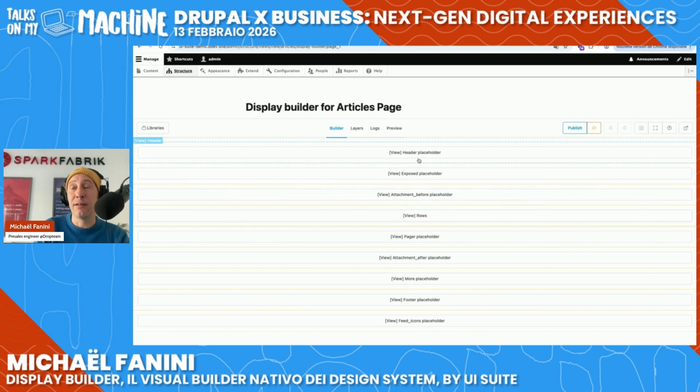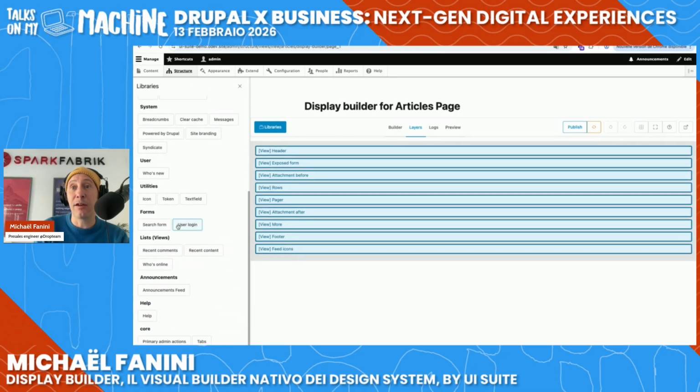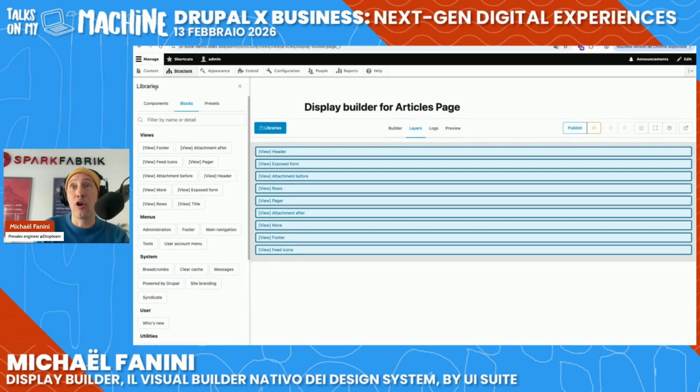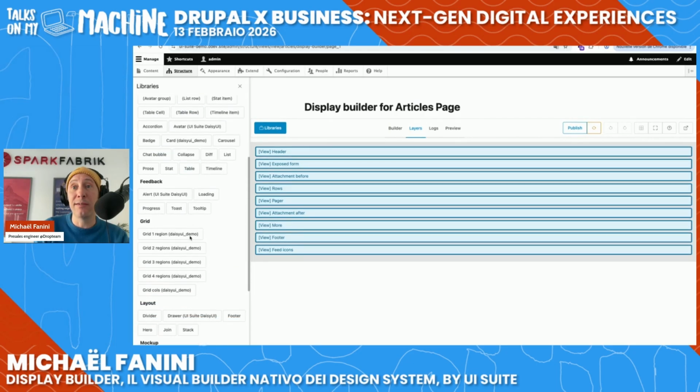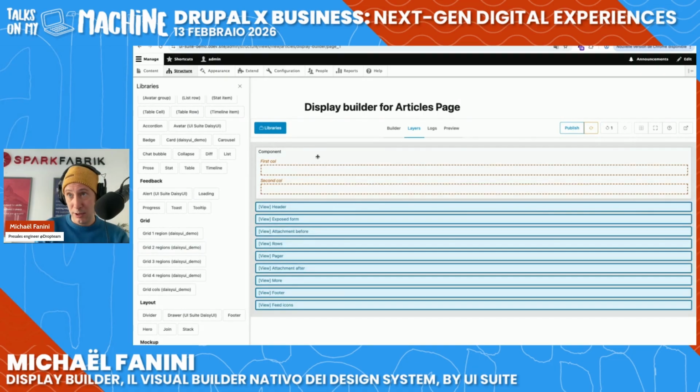And here you see we have all the parts of a view which are available to be built. So we have the header, exposed filter, attachment, the rows, pager, etc. So let's do a quick example. So let's take a component, 2-column grid. Okay.